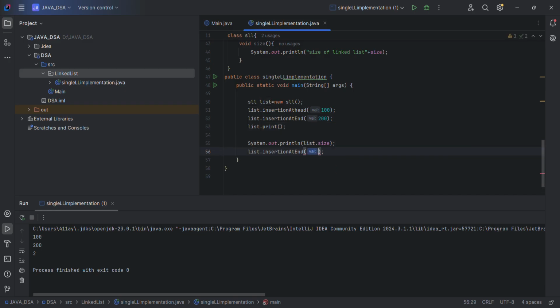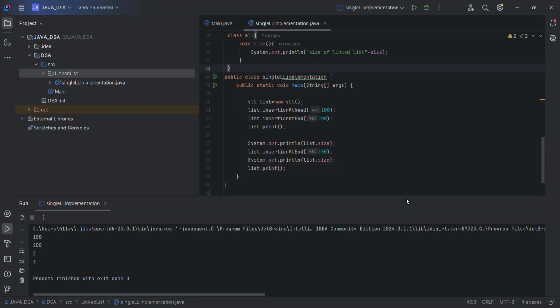Now we will try to insert at end again, and we will check whether our implementation is right or wrong. Okay, now you can see that I have not printed the linked list here. I think I should print this for more clarification.